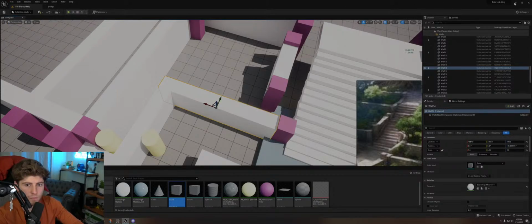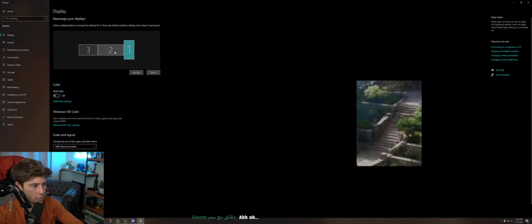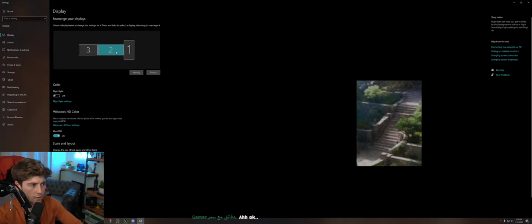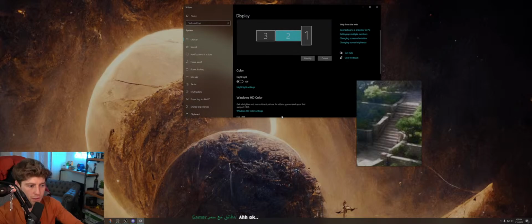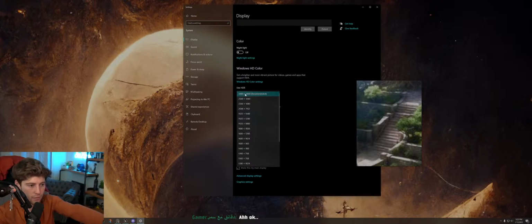Save all. Let me minimize. Display. Right-click, go to display settings. Okay. Here's my computer monitor. This monitor that I have right here, which you guys probably aren't going to be able to see, it's 1440p basically.